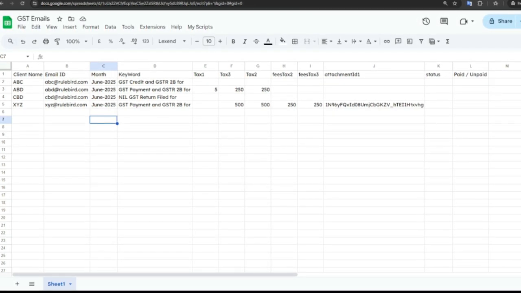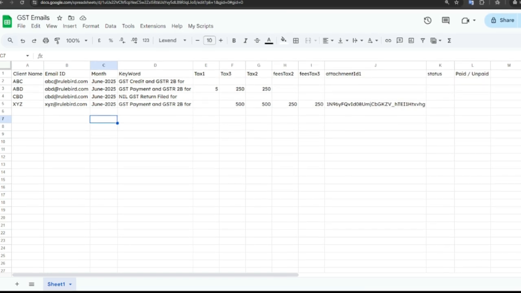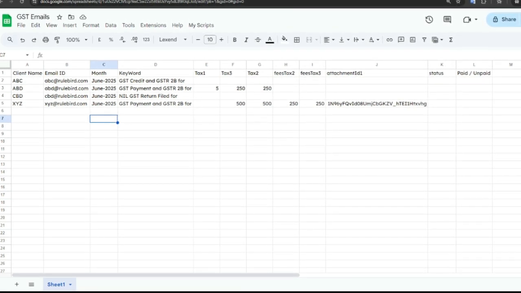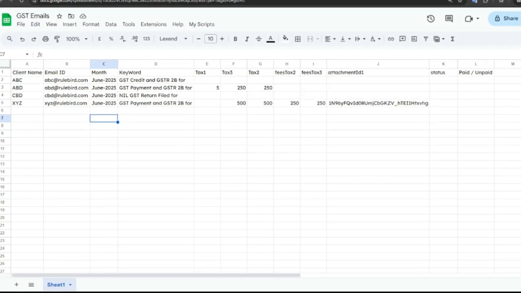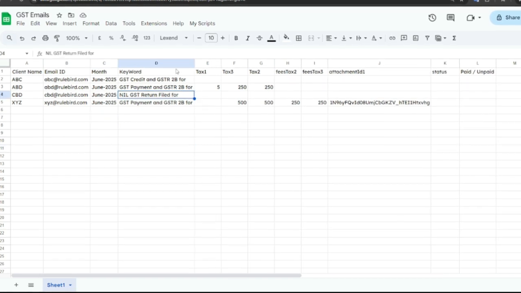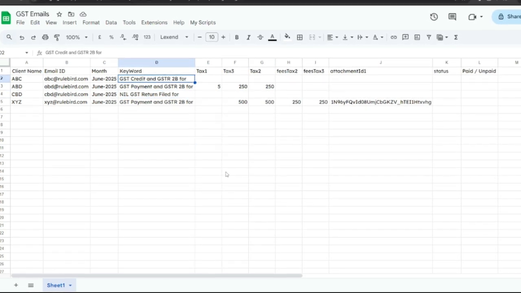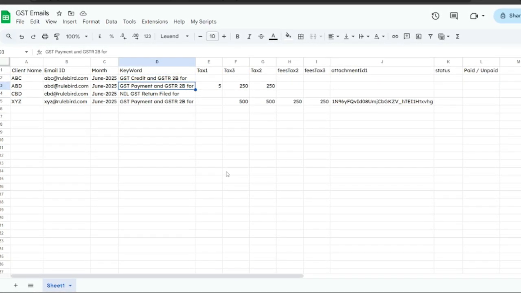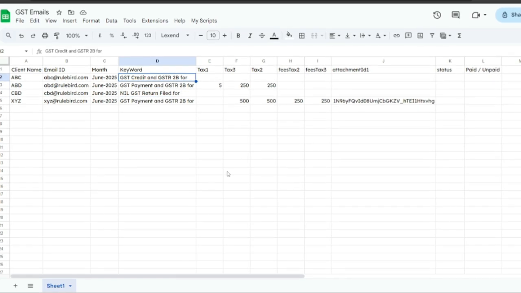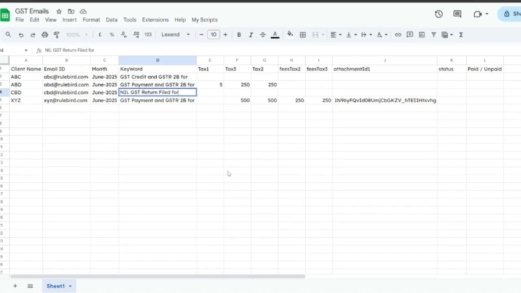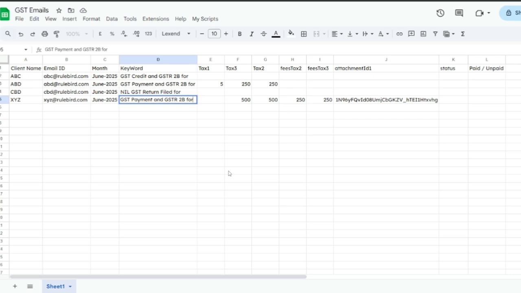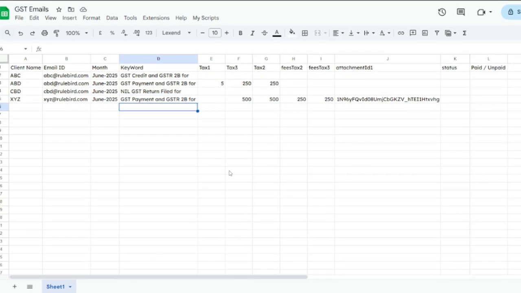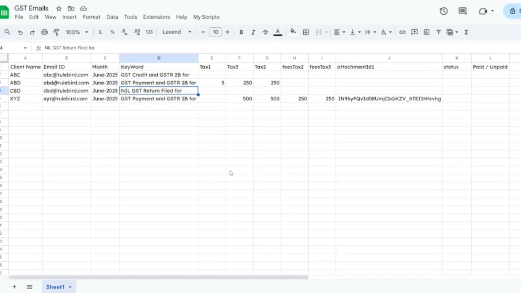So instead of writing 20 emails, you just fill up these rows like data entry. Payment due, just write it. Nil return, mention it. File to attach, just paste the ID. No templates, no manual calculations. Everything is formatted and ready to shoot out emails without touching Gmail. And the bonus, it keeps everything in one place, so you never forget who got what.